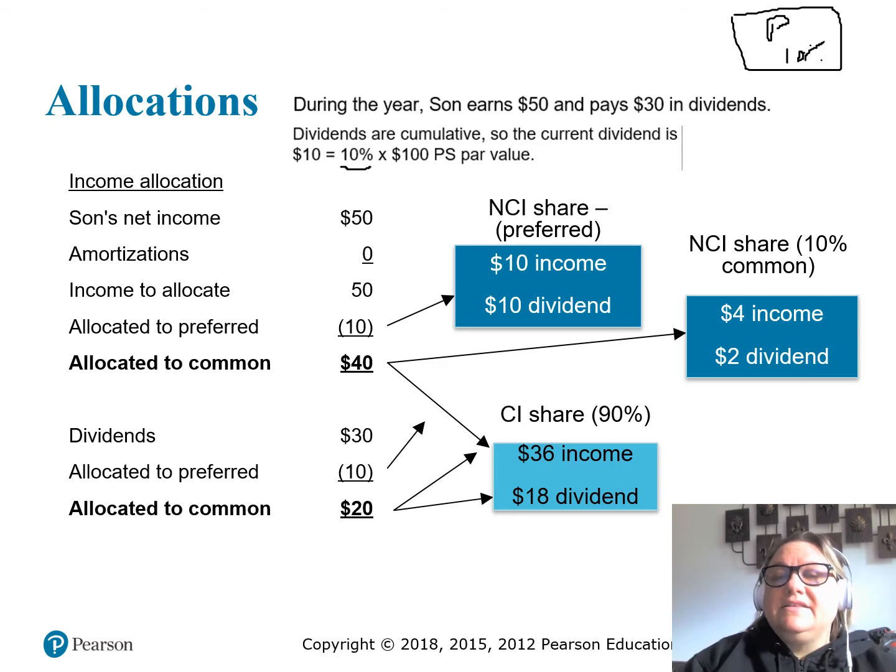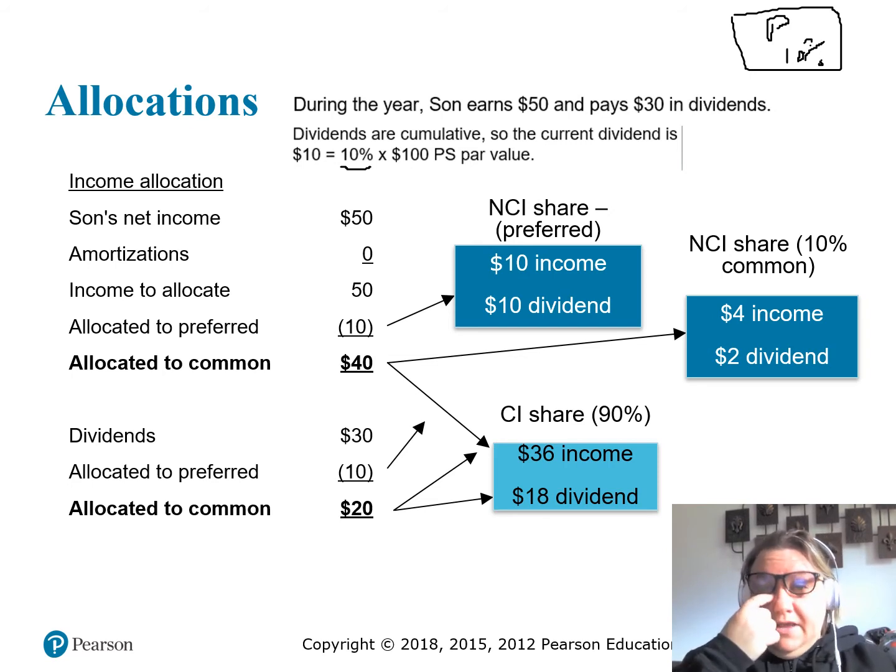It would look like this. It wouldn't actually look like this. It'd probably be a lot better looking than mine. But it would be a stock sheet with preferred stock and the 10% dividend amount given out. So that's why I thought this might be a little confusing for you.